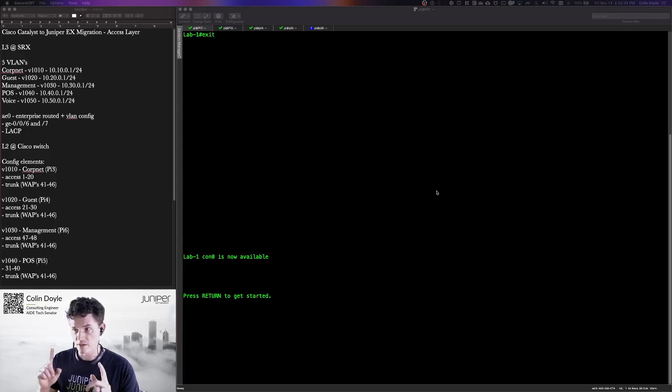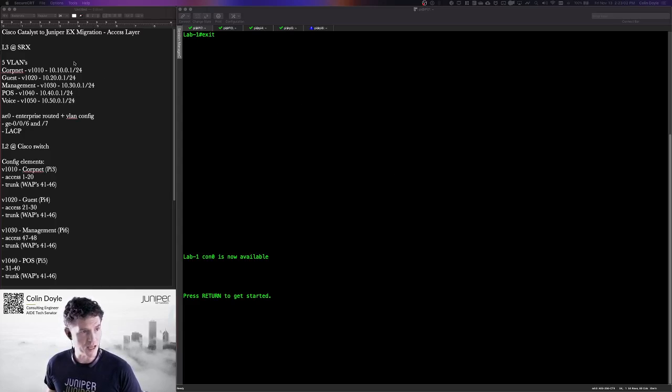Here above me, you can see the configuration elements that I laid out before I even started doing the configuration. I basically created that list and then built the IOS config. Now, I myself, a long time ago, came from a very heavy Cisco background, so there were a few cobwebs I had to shake off. VTP mode transparent. I kept wondering why my VLANs weren't showing up, but, you know, it's muscle memory. It all came back eventually.